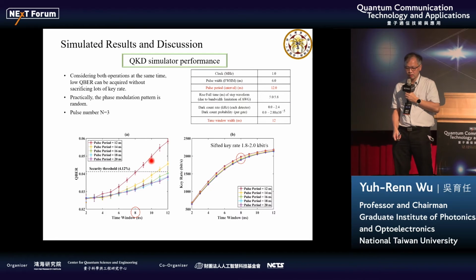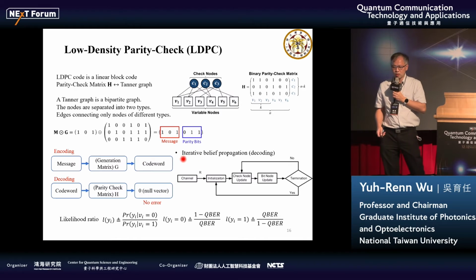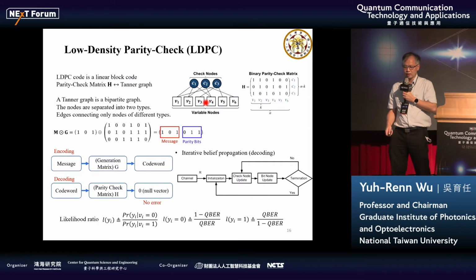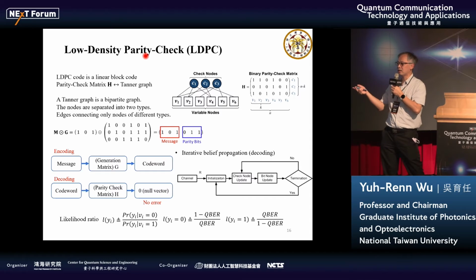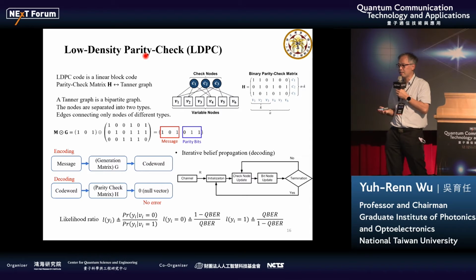All right, so this is the inference of the time window and the path period. It's the same thing. After you get a key, for example, Bob gets the key and Alice gets the key. Then Bob will say, okay, I got so many keys, and at what time I detected the key. He will tell Alice. But actually, there's a QBER. For example, just as I said, there's 4% QBER.